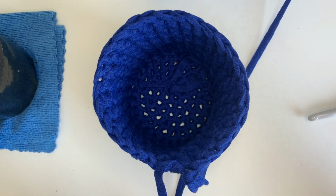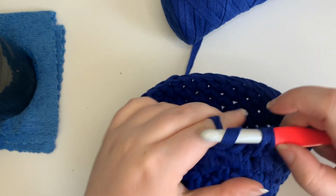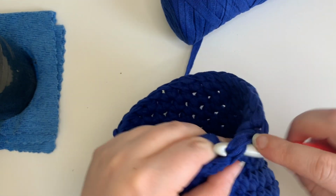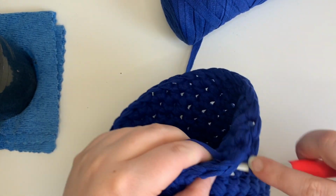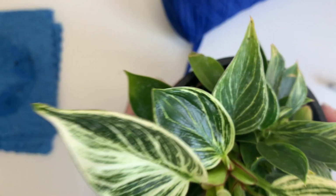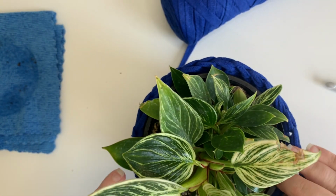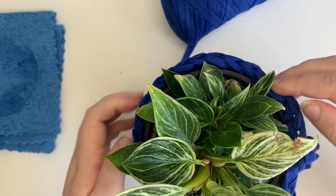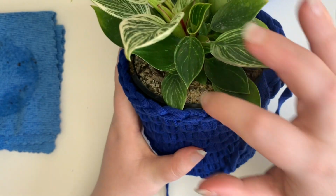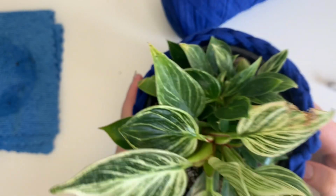I promise you can stop wherever you want with these. Alrighty, we are on the very last row. So on the last one that goes through, pull. Be 100% happy with your make. Oh, yes. I feel that is heaps better. That covers it nicely. I feel like it's hidden. It's going to look good.